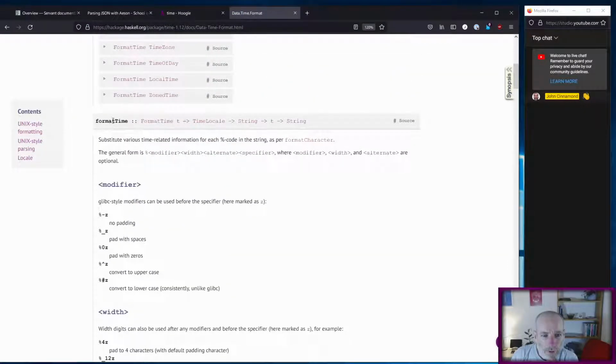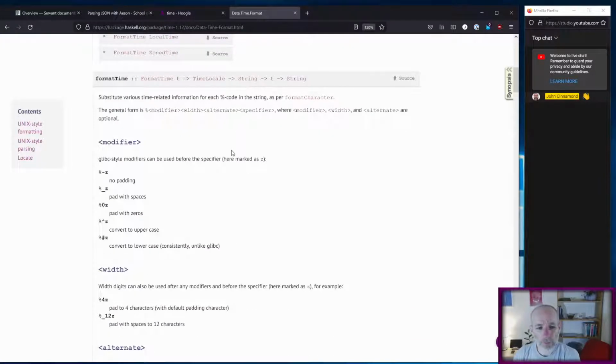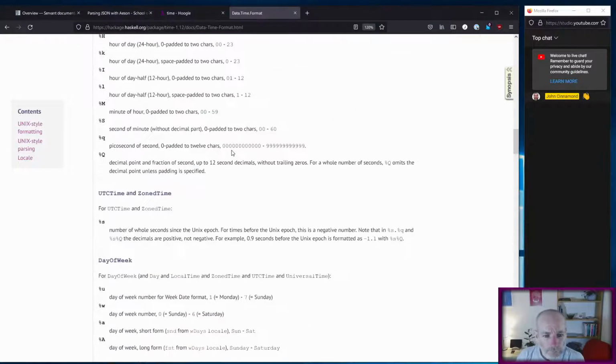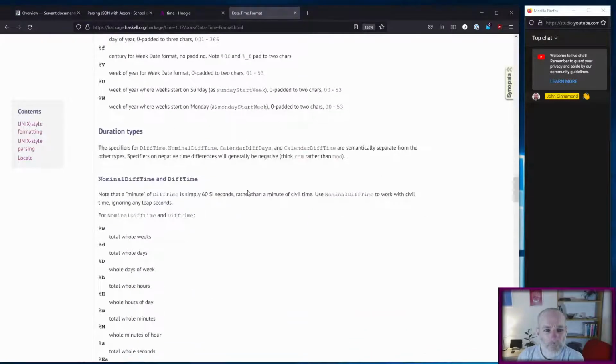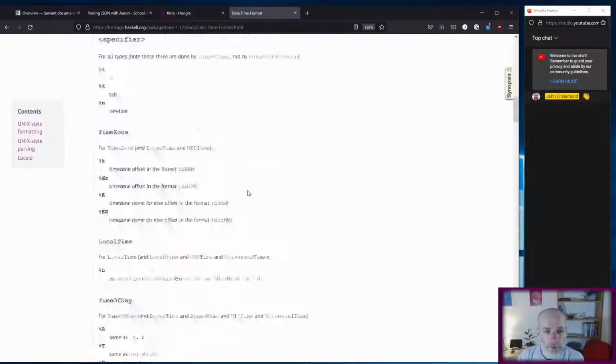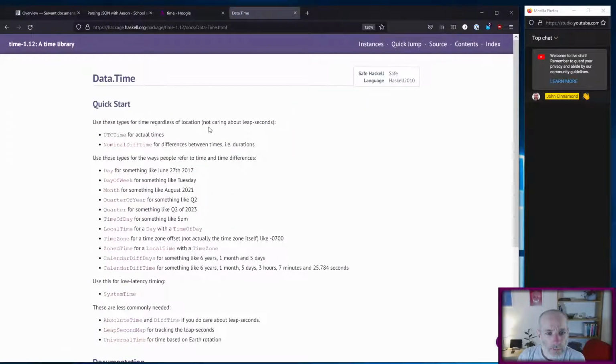I could do format time, maybe that's the way to go. But this is Unix cell formatting, it's not really what I want. No. Okay. Anything in data time?